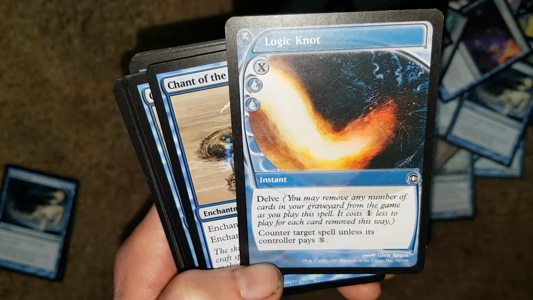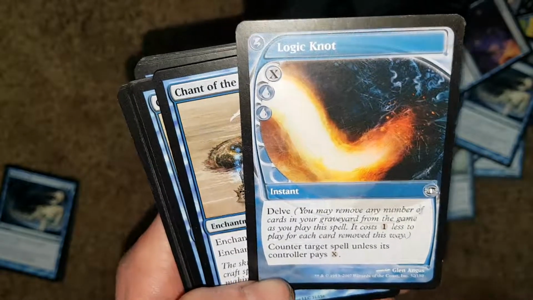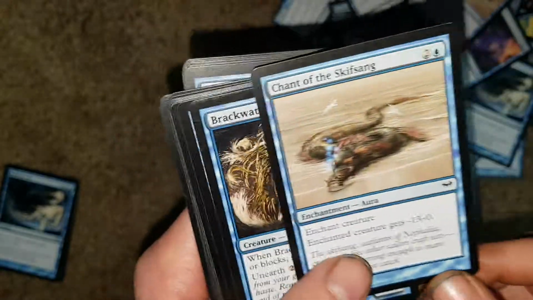Well, yeah, the more mana you pay, the more it would... I guess there are better counterspells. I guess Logic Knot is not too great. It's just because it's a full art card.